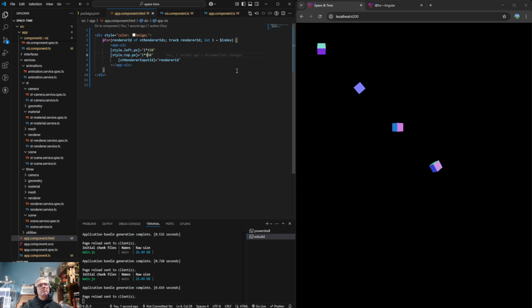Oh, that's nice. Let's try 100. Okay, so 100 is too close. The upper corner of the box interacts with the actual animation in the previous one. So that's nice. But I feel like maybe what we want is this to be 100 and this to be 120.